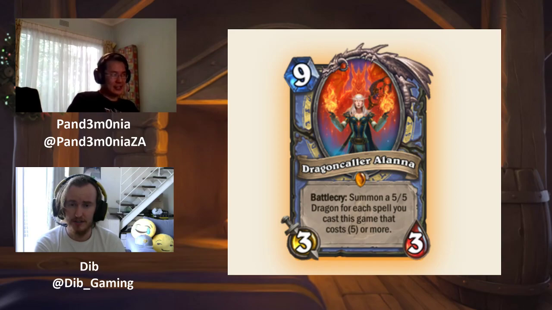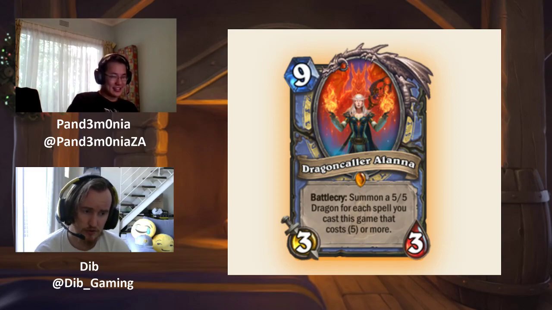worth it. You need to be able to play it on a board comfortably where you're not dying. And right now, I'm not sure if that's gonna really work for Mage, especially if Ice Block gets rotated into the Hall of Fame next year, that's going to make a card like Dragoncaller Alana probably worse, unless Mage gets some other kind of defensive tools to allow it to survive, to have these kind of greedy turns.